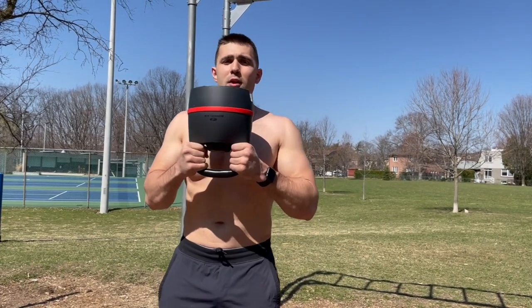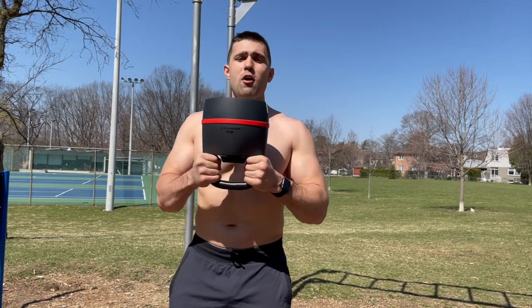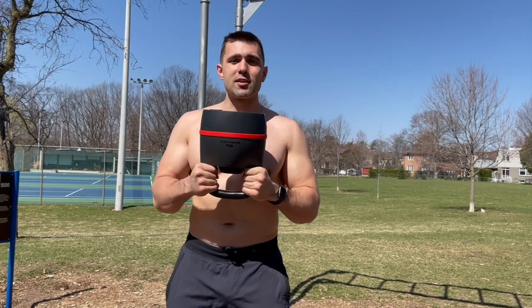From here you really want to practice — when you grab this by the horns — staying really strong. You can see I'm not weak, I don't have this hanging low. I have it strong right by my chest. I'm squeezing my abs, bracing my back, getting ready to start this movement.